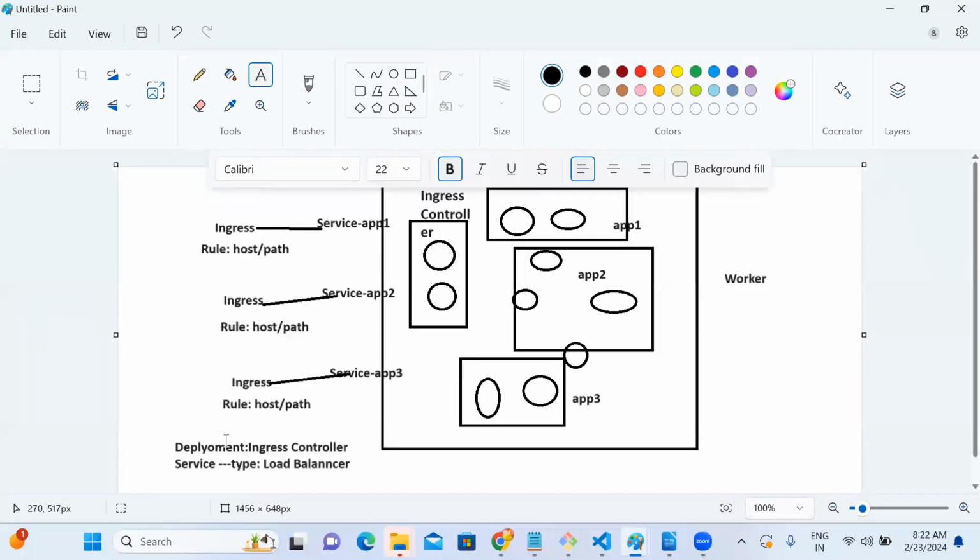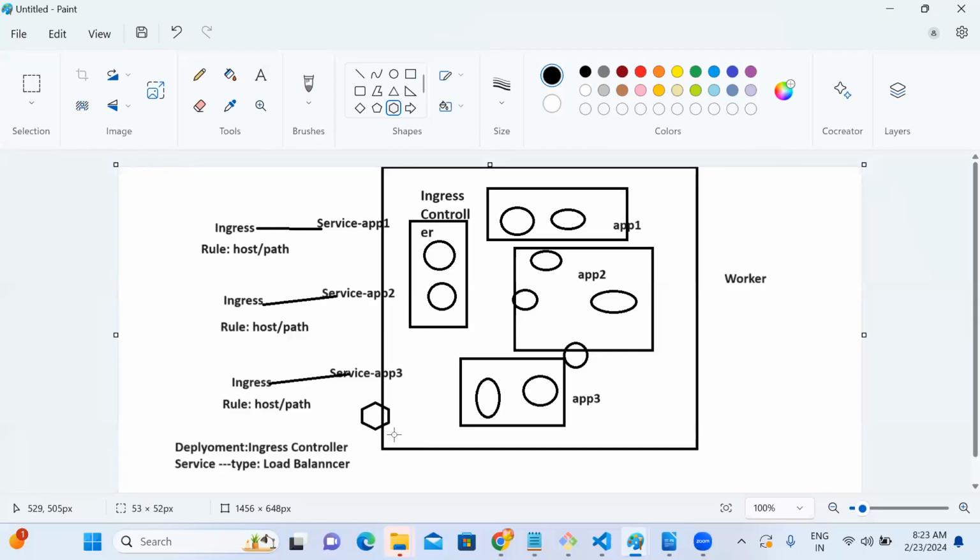Based upon the type of ingress controller you chose, now you got a load balancer. For example, you got one load balancer. You think, oh, this load balancer has been created because of which object? A service. Which service object? You have here three service objects: service app 1, service app 2, service app 3, and the service for the ingress controller. What are these service types? Cluster IP for the apps.